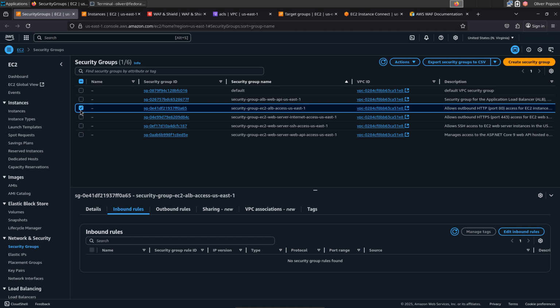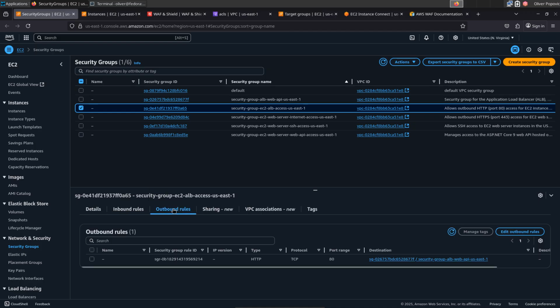This security group does not have inbound rules, but it has outbound rules. In the outbound rules, we allow the EC2 instance in the public subnet to send requests to the internal application load balancer.